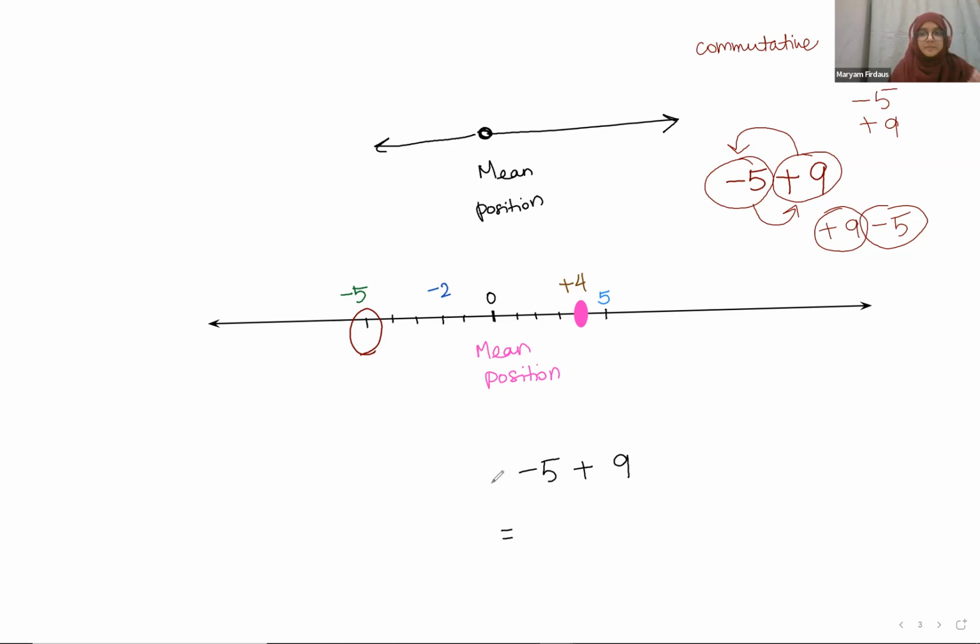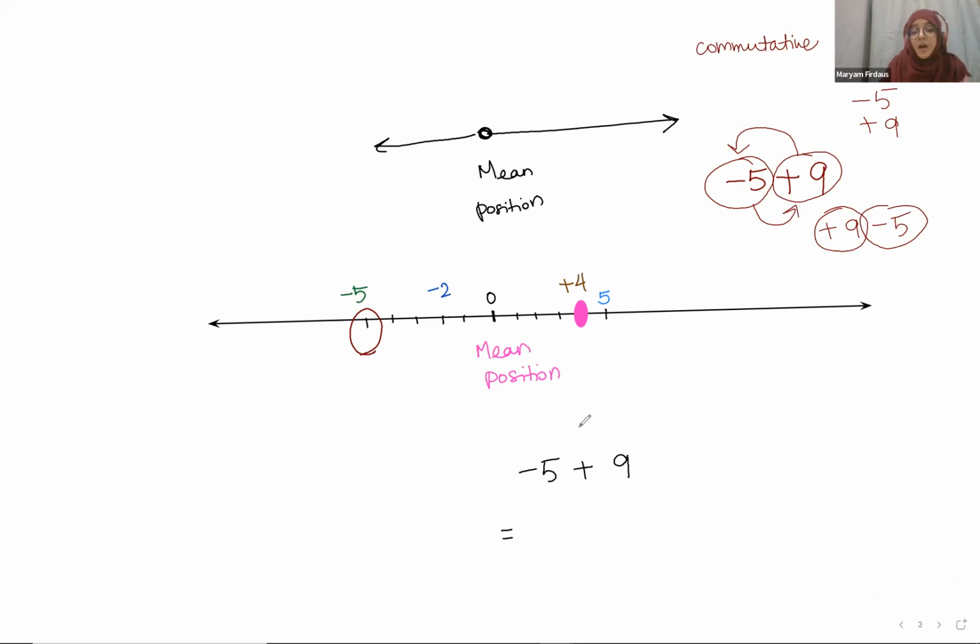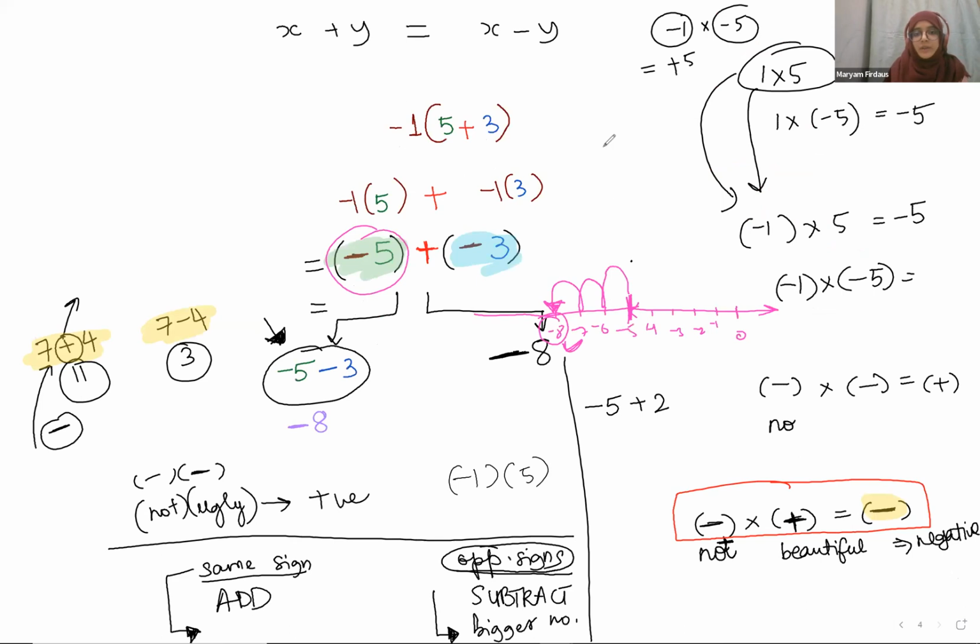Yes, Hiba? I did it on a number line. Okay, without using the number line, can you tell me? We've already done the addition and everything over here. So just tell me, without using the number line, if you calculate them. You can take some help from this. Just a minute.